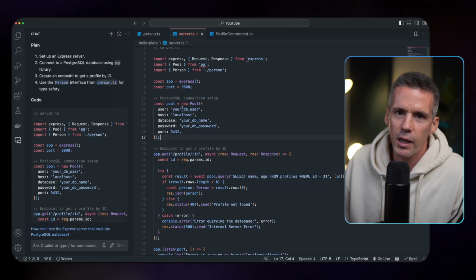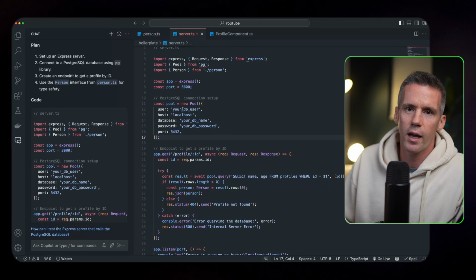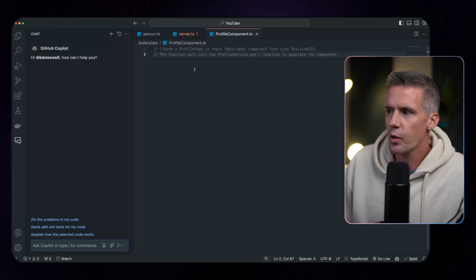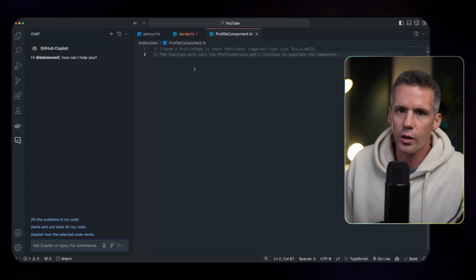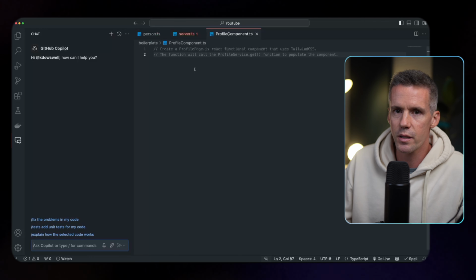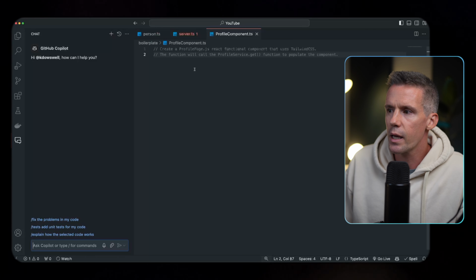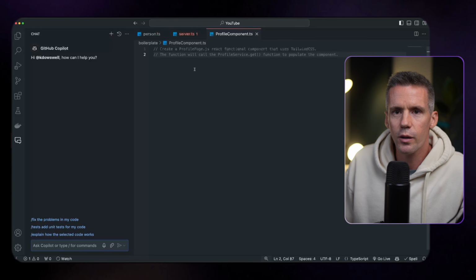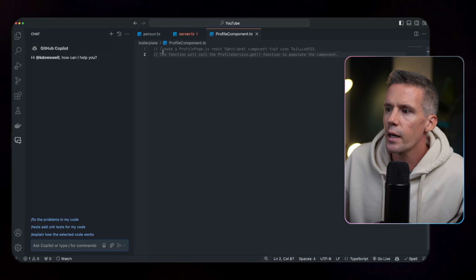But all of that can be iterated on and refactored on, and we'll cover that in a later video as well. Okay, so jumping over to this profile component, I want to show how we could call that API, again, add on to this context that we already have with this requirement and make it into something that we can iterate on and have this boilerplate code finished in no time. So let's read through this together.